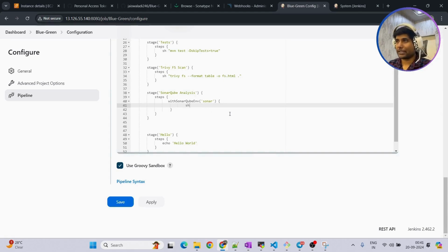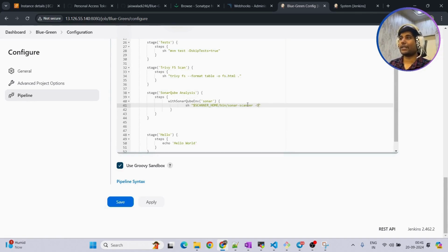For that we can use sh, like including inside shell block, and we have to call this environment that we created, which is $SCANNER_HOME/bin/sonar-scanner. This is going to call the Sonar Scanner tool to get executed to perform the analysis.